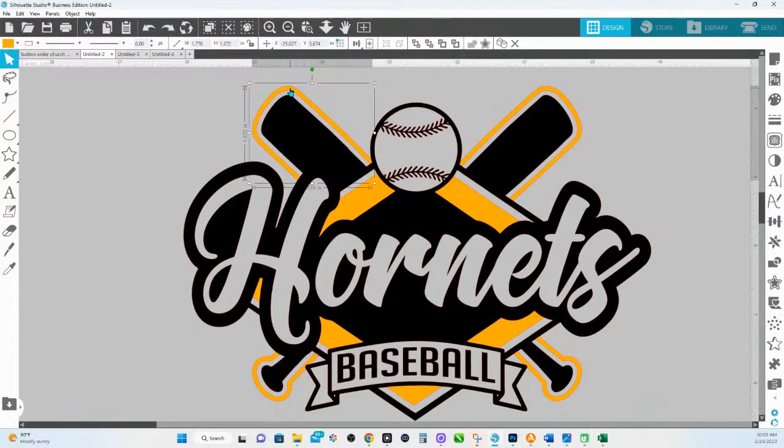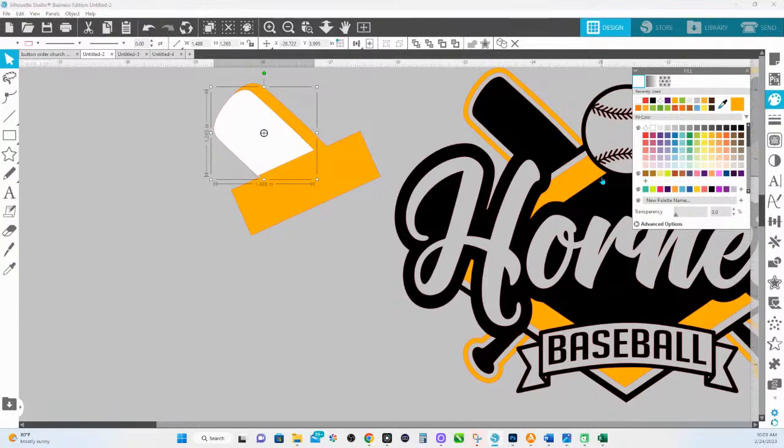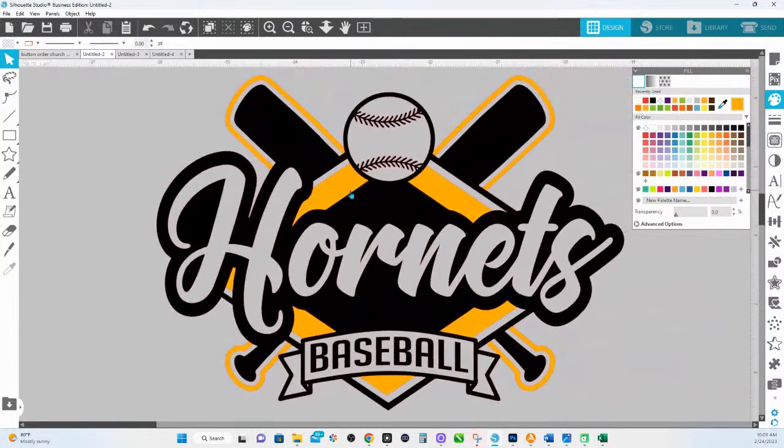So I'm going to come back and I'm just going to do a quick little demonstration of this. I'm just going to put a box here and I'm going to weld it, right? So what that has done is for this open area, it has closed it off. So if I now release compound path, I have this section here, which I can fill in with white. Essentially, that is what we are trying to do with this file. You have to make it where you're closing off that section. So that is the why and why we're doing this. And now I'm going to show you the how.